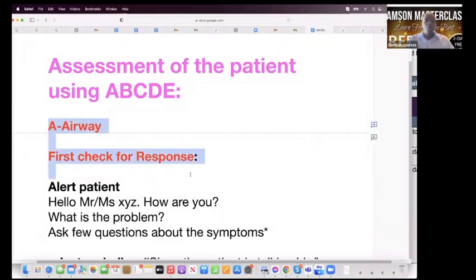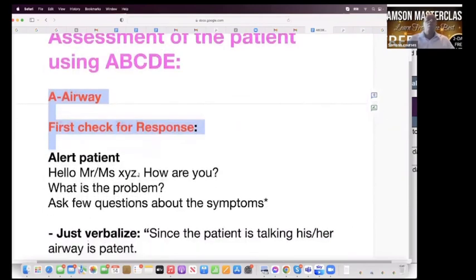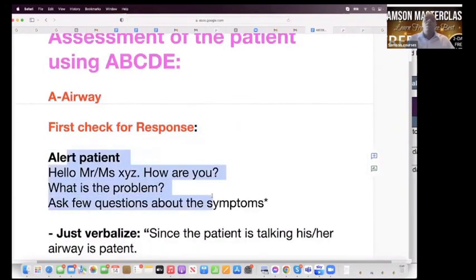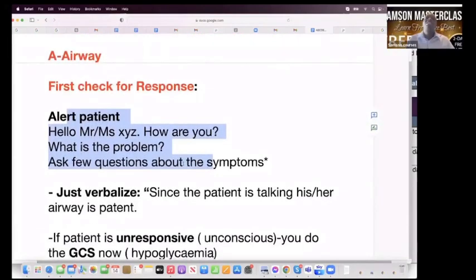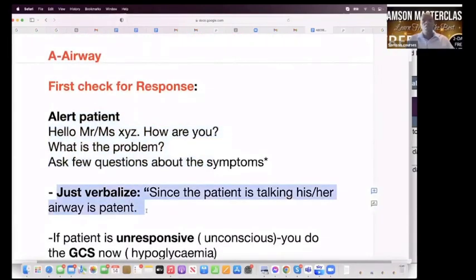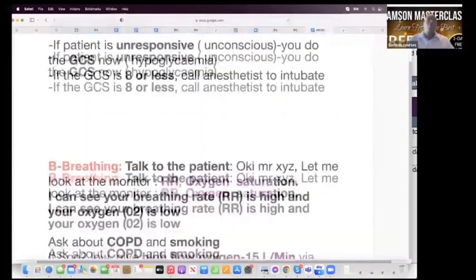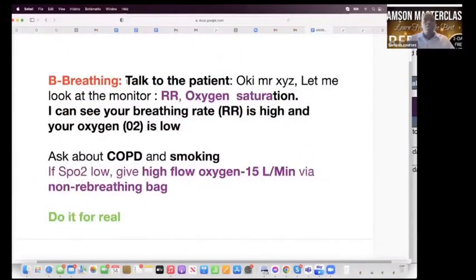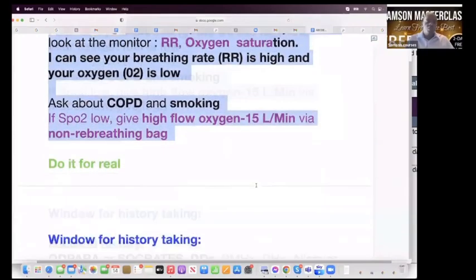So Mrs. Brown is confused because it's an elder again with infection. Random things, maybe random things in the station, maybe coughing again. So address those, but the patient is responding. Since the patient is talking, the airway is patent. Then you go to B, the breathing. Oxygen is low, as usual, give oxygen.